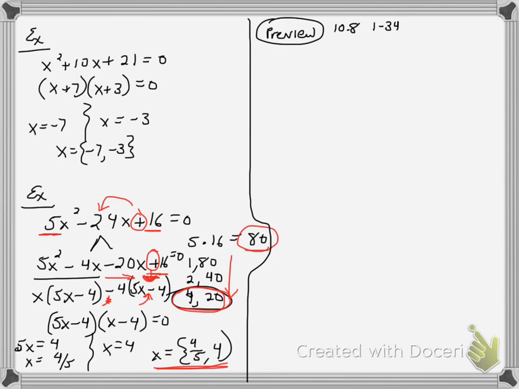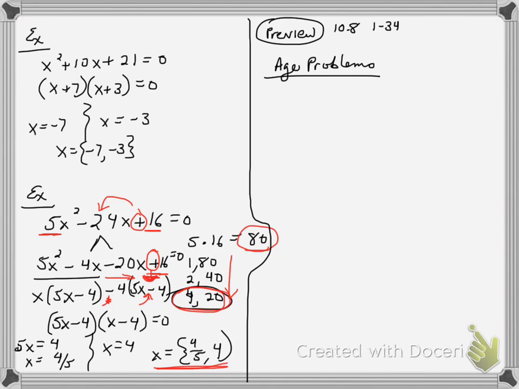The last thing we're going to do now is a preview, and we're looking at word problems in 10.8, and this is rather difficult for students, so we're going to take it in groups. And this time, again, this would be the homework you'd begin Monday that's due next Wednesday. We're going to look at 2 kinds of problems, age problems and consecutive integer problems, and I'm going to illustrate a couple different ones for each. So we'll begin with the age problems.